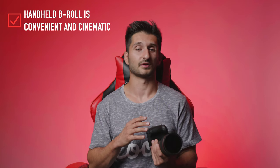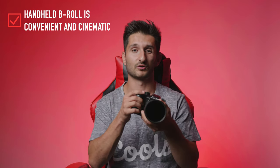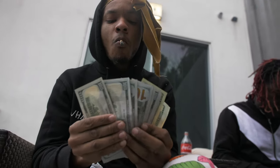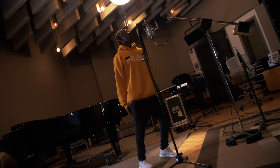As for B-roll shots, I love shooting my B-roll handheld rather than with a gimbal, just because I can get a really punched in shot. I can go right up to the artist, getting a B-roll shot of them, maybe counting money or something, and go right up to the money. Then I can get a more mid-range shot, and then I can get a further back shot. And I can do that all within literally 20 seconds.